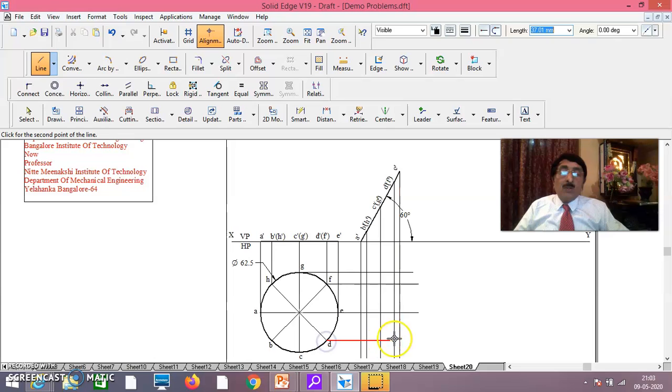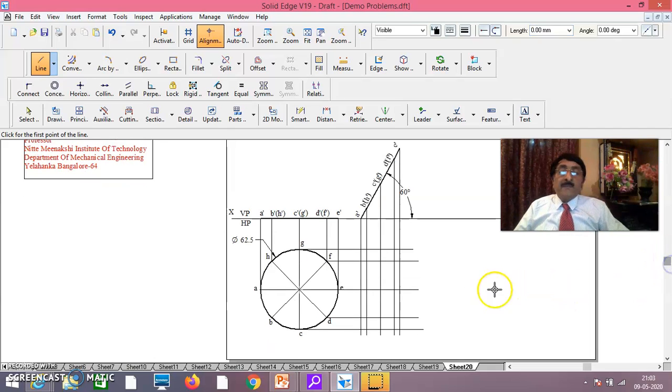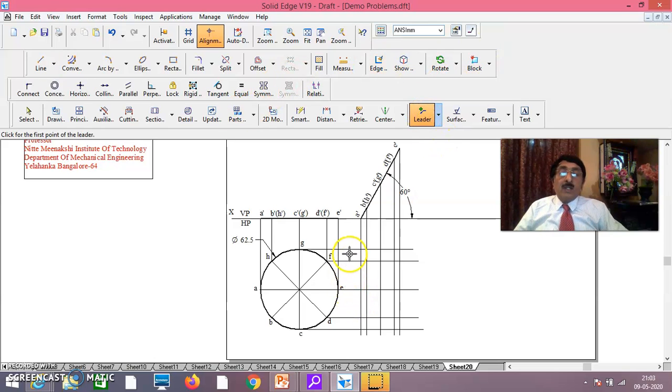From D also you take a projector. From C also take a projector. Now, as you see here, I have taken the projectors from all these points. You can give this leader also how you have done it and all that.